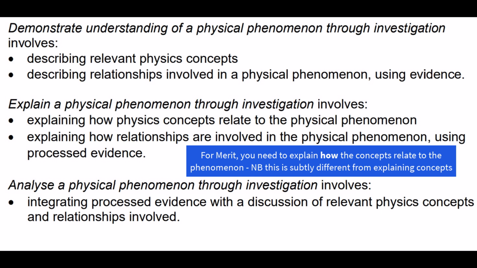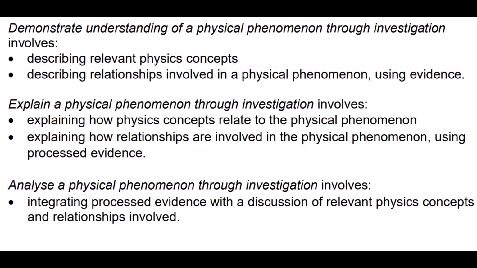The relationships should be connecting your independent and dependent variable. And for merit, it needs to use processed evidence. So that might be averages, might be tables, might be graphs. It might be other calculations that have been performed. And for excellence, we're looking to integrate processed evidence with a discussion of the relevant physics concepts and relationships involved.